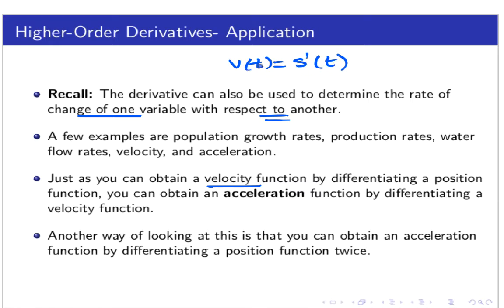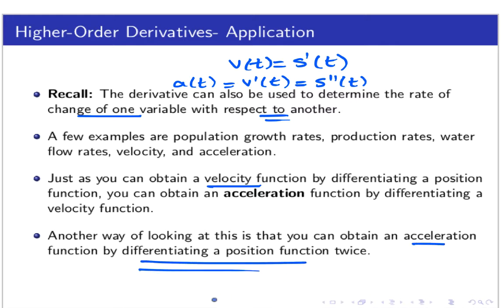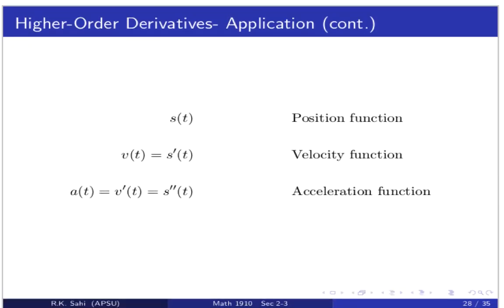Now if I take the differential of the velocity function, so that means if I take v prime of t, this is called acceleration, which is basically taking two derivatives of the position function, which is s double prime of t. So as I said, acceleration is basically differentiating the position function twice. The next slide gives you a nicer looking way of how these functions are related. A position function is s of t, its derivative is the velocity function. The derivative of the velocity is the acceleration function. So, one example.